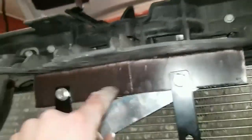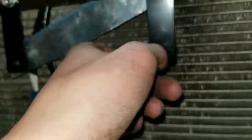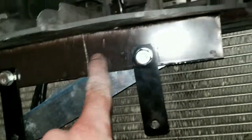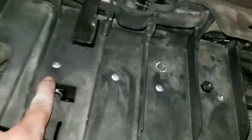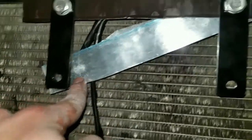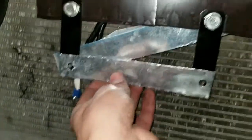So far, from that last video, I said I made the brackets. So that's the bracket right here. It's a little wiggly right now because the horns are not on there, and I still need to put a rivet right there. It rivets on up here, so 1, 2, 3, 4. And these are the brackets for the horns. Then it has a cross brace thing that I'm going to cut up. This is just a mock-up. I'm going to make it a little bit skinnier and cleaner. And then there's another brace right here that goes like that, so that this is just one solid unit and they don't shift while he's driving.